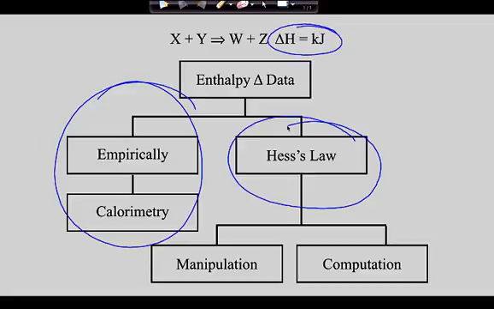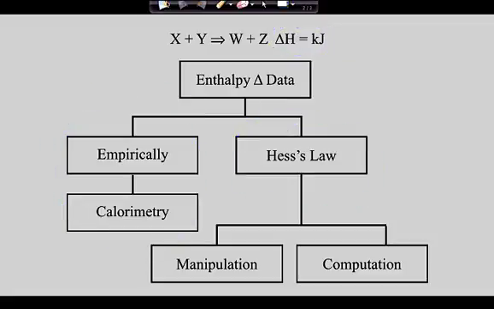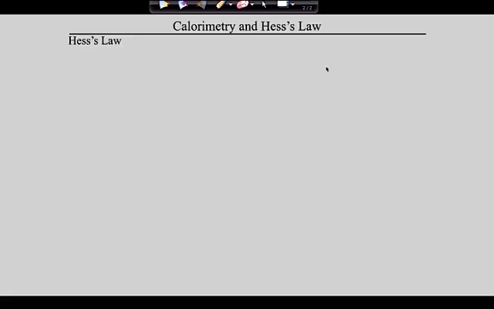It'll make more sense as you understand the differences. But guys, in order to understand this, the first thing that you've got to understand is Hess's Law. So guys, let's talk Hess's Law first. Ready? So starting here, Hess's Law, and this is where you're going to pick up your notes. Okay, so guys, I don't think you need to write this down, but let me give you Hess's Law in a nutshell. Again, don't write this down. Actually, I'll put it on another slide so you don't even think you should write it down.